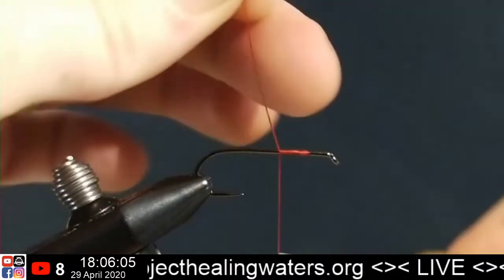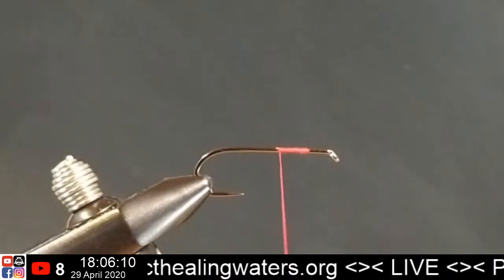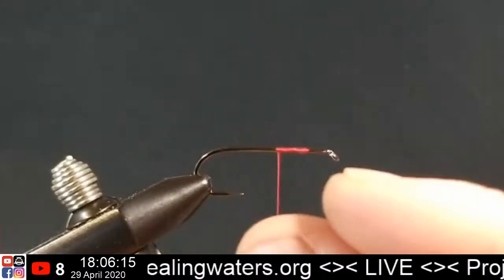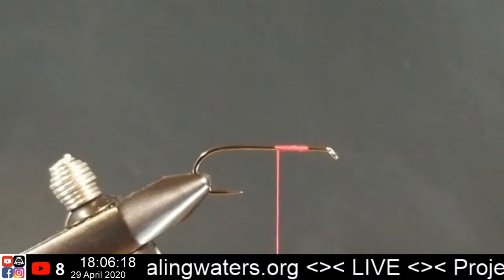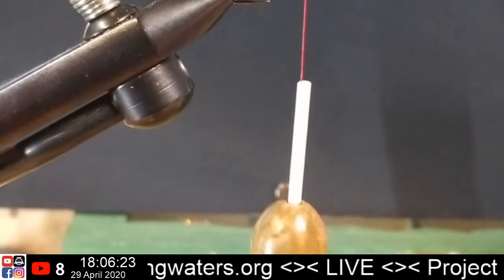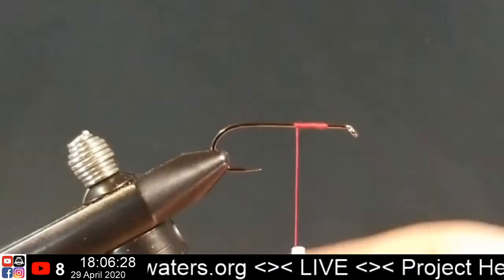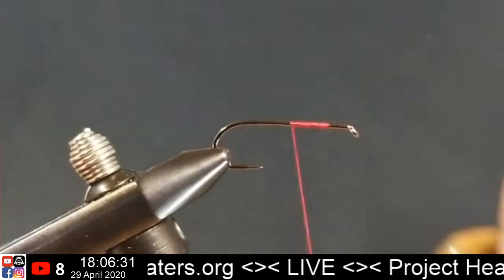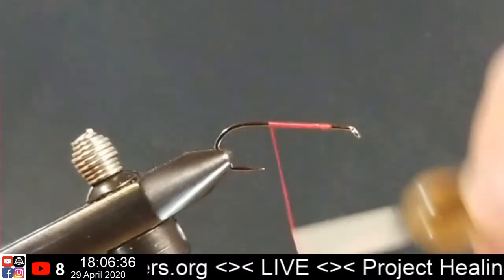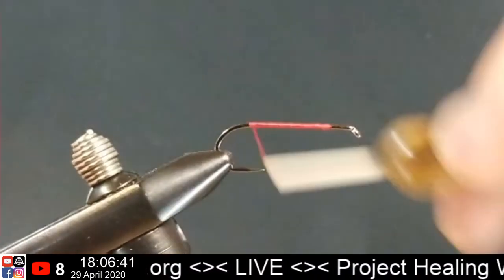And what we're going to do is start off by laying a flat thread base. And when I say flat, we're going to do our best to spin our bobbins. We'll go ahead and just go down here. We're going to spin our bobbins counterclockwise, anti-clockwise, right? Spin your bobbins. What that's going to do is untwist your thread, especially if it's a flat wax or a flat thread. So we'll work that all the way to the rear where we're going to tie in our tail.